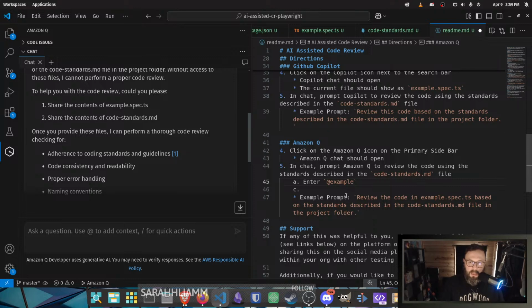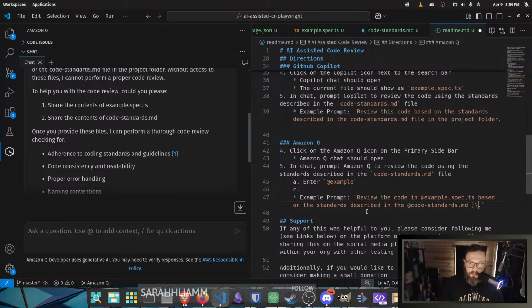So would we do this? Would this command work? Or prompt? Let's try this one. Will this work for us?